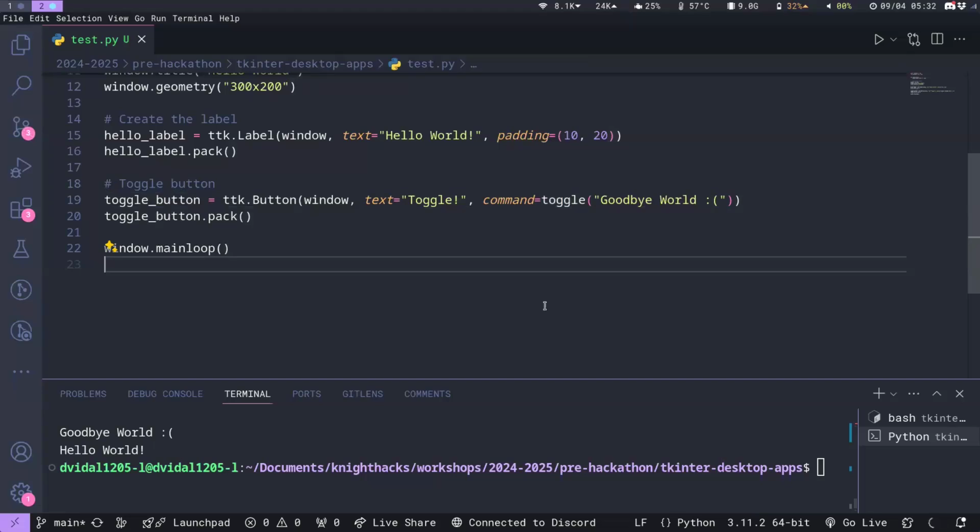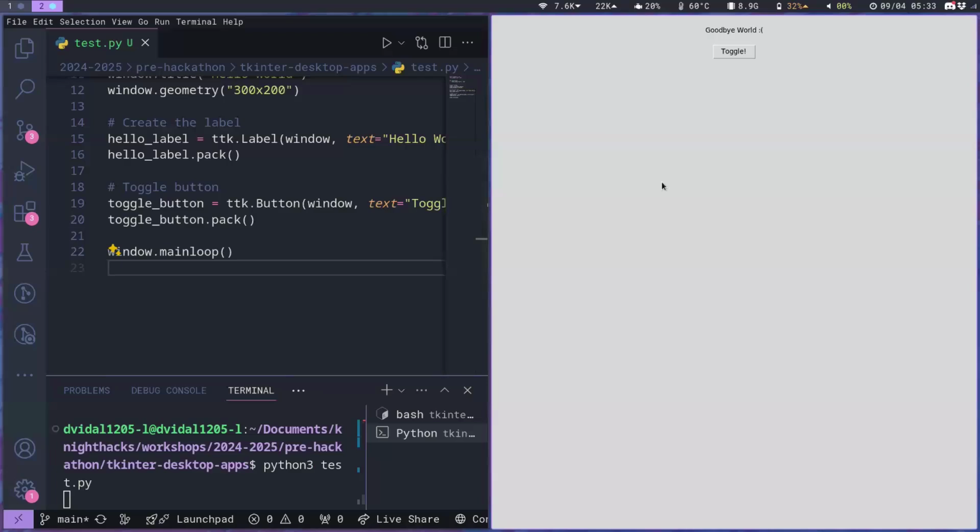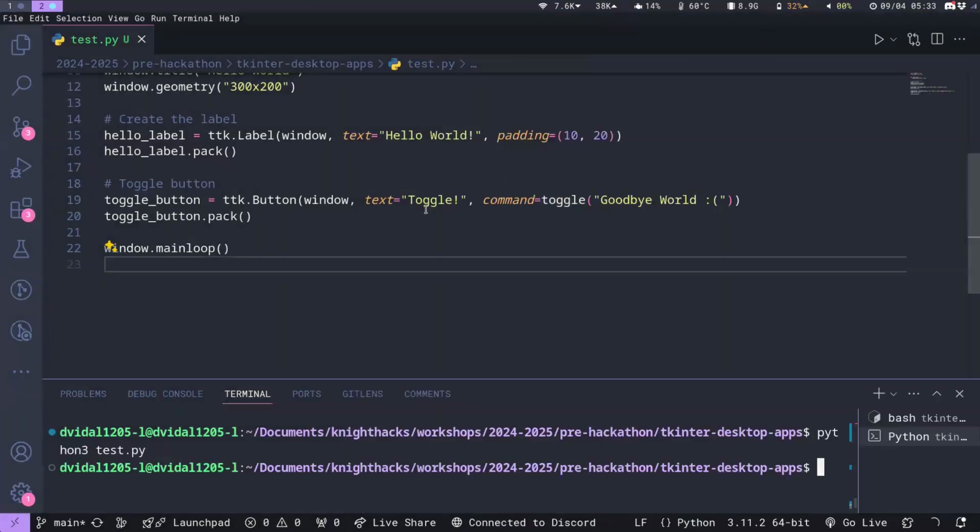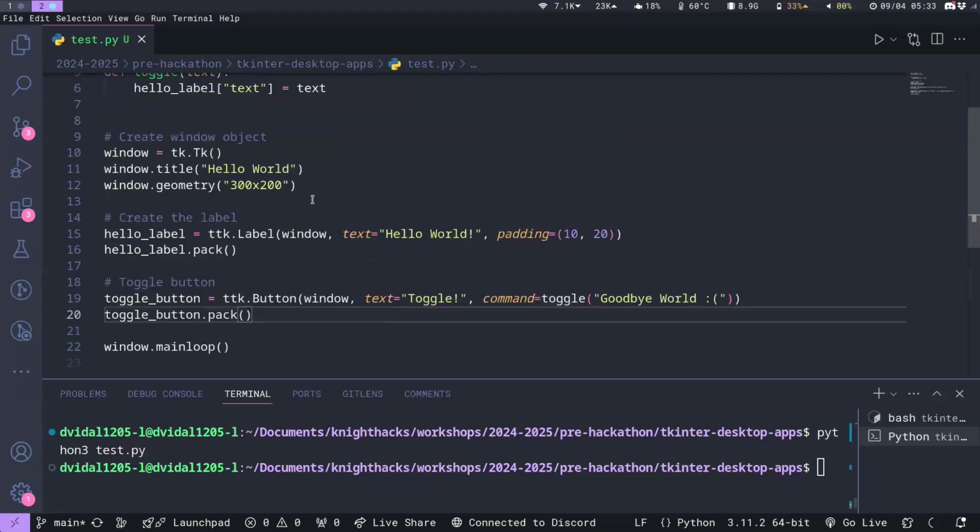This should be fine. What happens when we run it though? It looks like it works, right? It looks like something happened here, but here's what really happened. When the main loop was started, it actually ran this command, right? So it successfully went to this command, passed it in and went here.